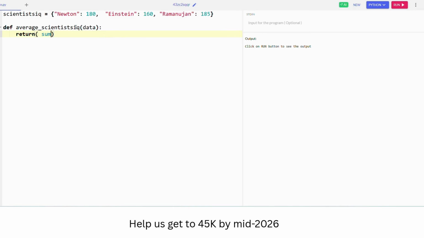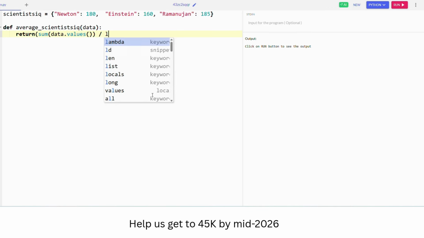some data, the values, and then we are going to be putting something like this, okay?